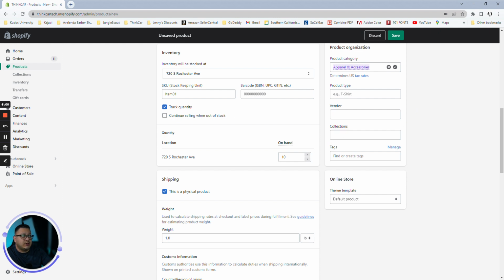If it belongs to a collection, you can build the collections on the Shopify store and assign that product to that collection. If you wanted to tag the product for whatever reason, so let's say, for example, if it was a furniture product, you would add the tag chair to the product, in order for you to use that tag and assign it in other categories or other sections of your store based on this tag.